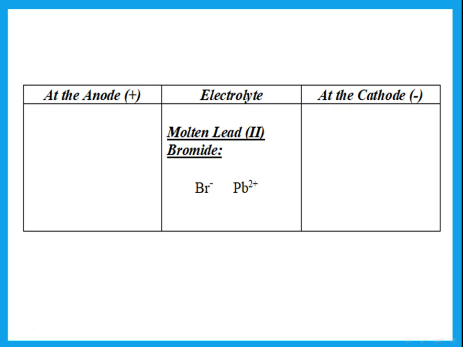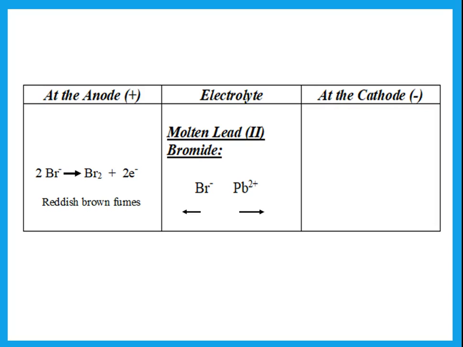The bromide is the ion made from bromine, and bromine is in group 7. The valency of bromine is 1, so it will have only 1 negative. Okay, now which one goes to which electrode? We know that the negative goes to the positive electrode, the positive goes to the negative electrode. Now, the negative will go to the positive and do what? Lose electrons. Now, Br minus, when it loses electrons, becomes bromine, and bromine is diatomic, so it has to be Br2. That means that before the arrow I have 1 bromine, after the arrow 2 bromines. I have to balance it, so I put 2 before the Br minus, and that means that now I have 2 negatives before the arrow, so I need 2 electrons after the arrow. That's how we balance this kind of reaction.